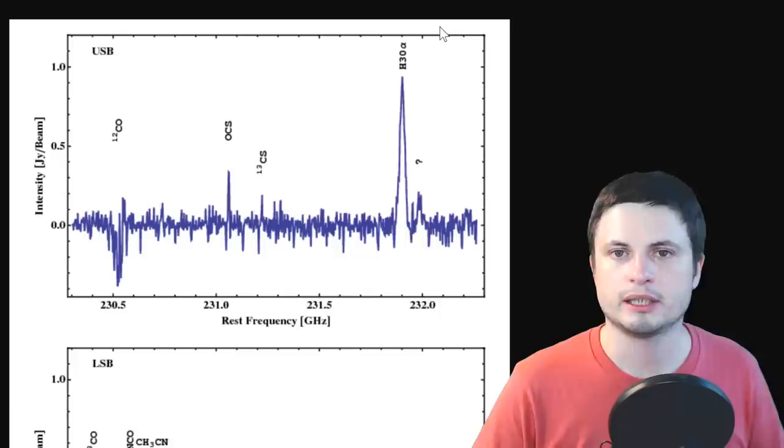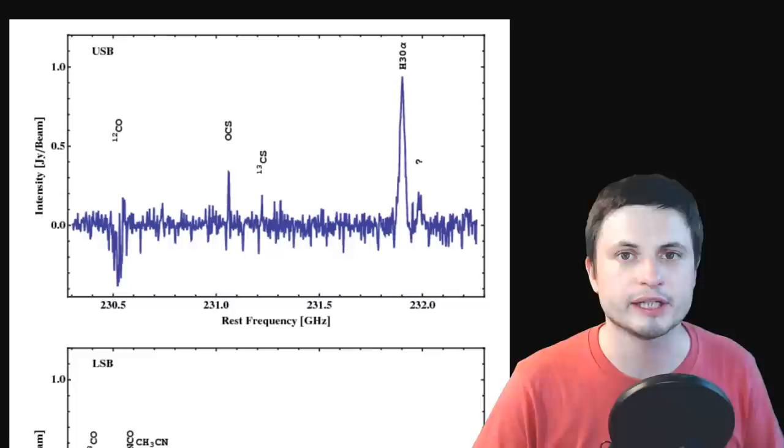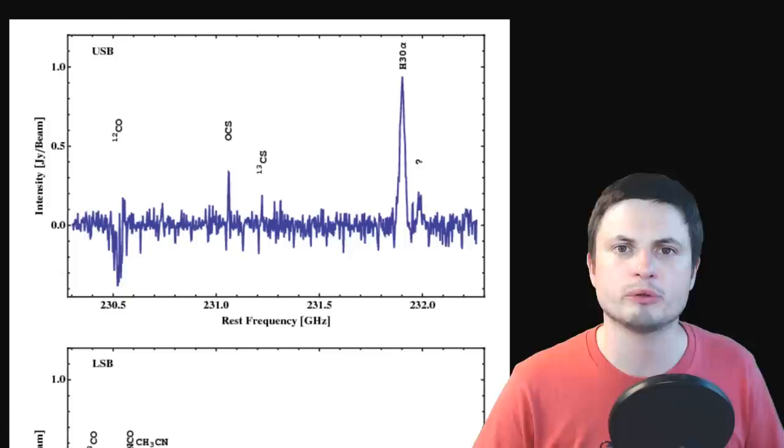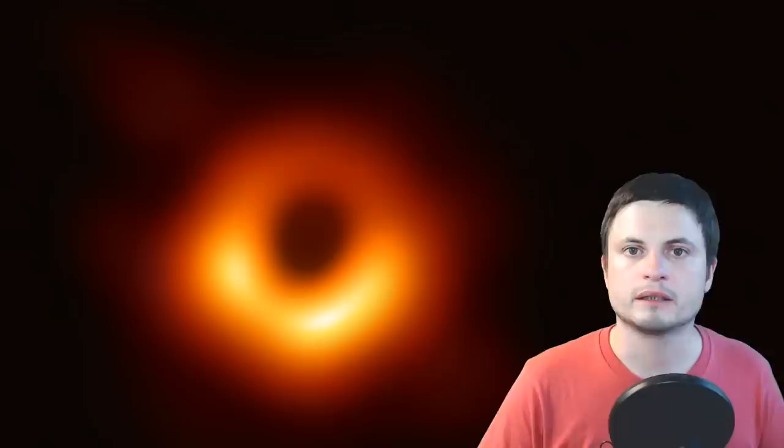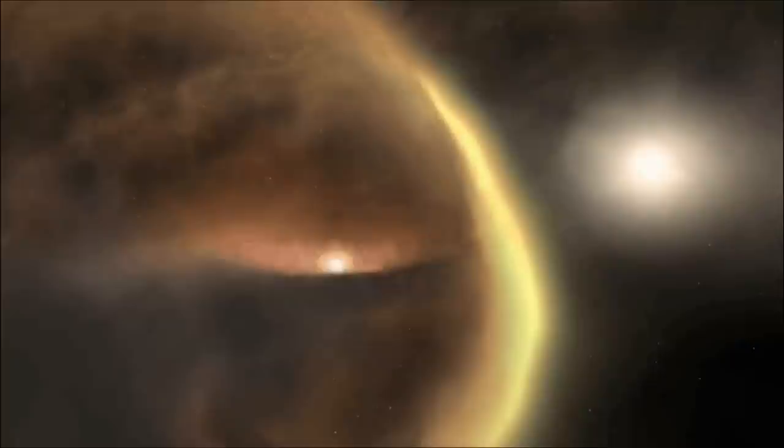And this is actually something that the scientists behind this paper were also curious to discover around our own black hole because they had a speculation. They thought that if they looked at a very specific frequency often referred to as H30 alpha, that's usually one of the hydrogen lines corresponding to a frequency of approximately 239 gigahertz. So in other words it was higher than usual radio frequencies but a lot lower than things like x-rays or even visual light. They would discover something unusual and something we may have never seen before.